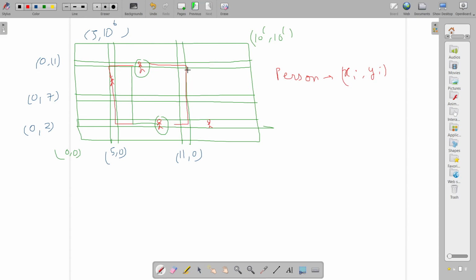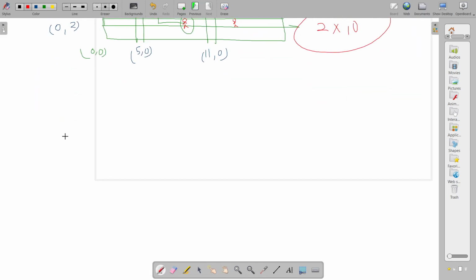So you can see the vertical distance is the same as the Manhattan distance, but the horizontal distance is more, because I'm traveling some extra distance here, this part I'm also traveling. So in this case, these are the pairs that we are talking about, and we want to count all such pairs. Also, the number of people is around 2 times 10 to the power 5, so you cannot do a brute force algorithm or something like that.